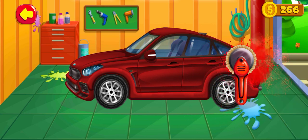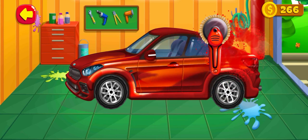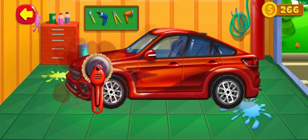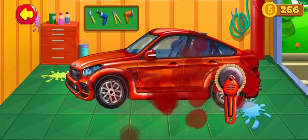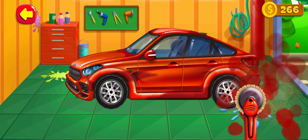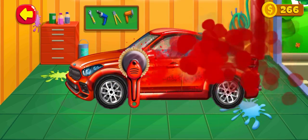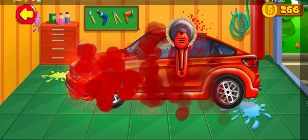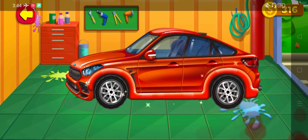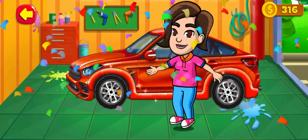Let's polish the surface. That's a beautiful car.